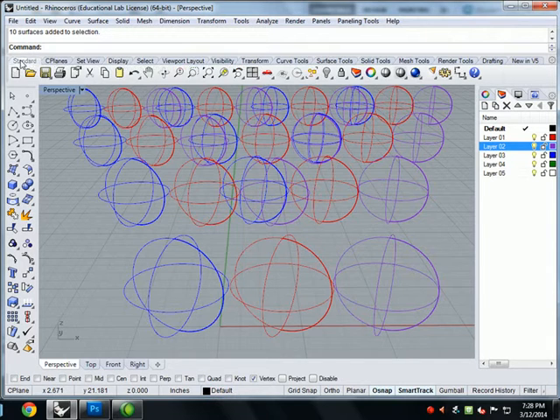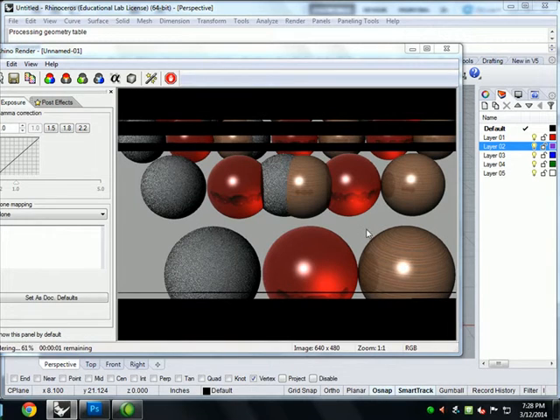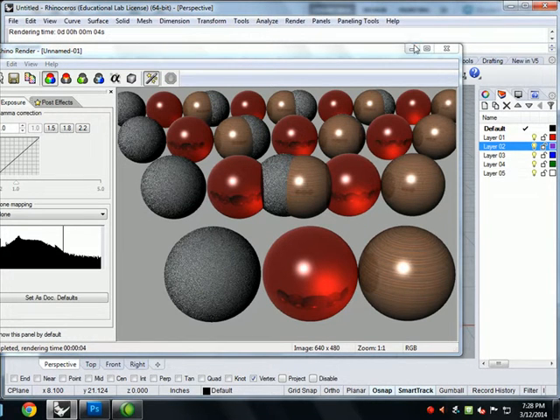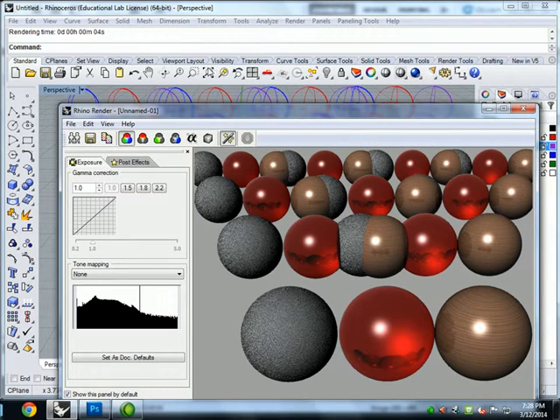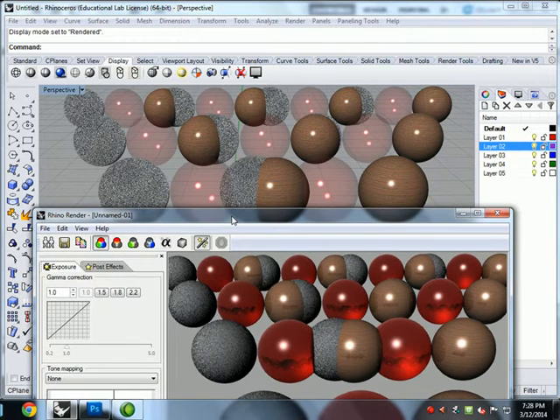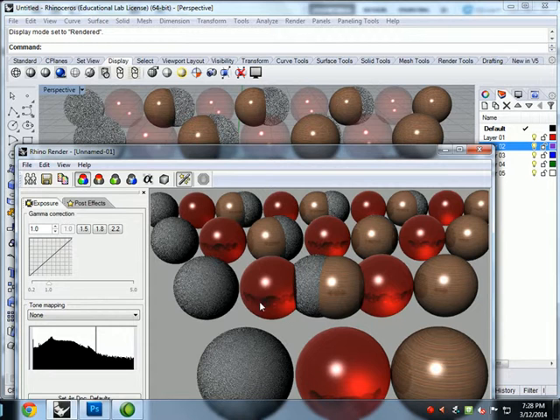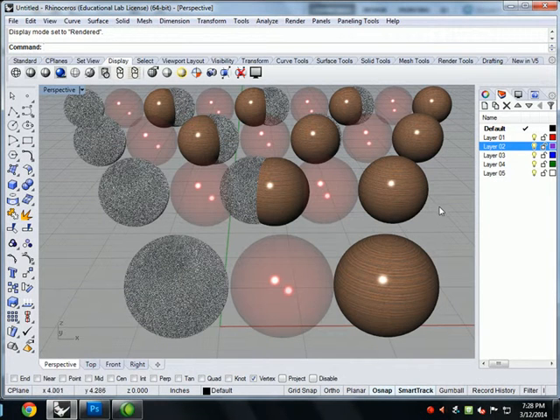So when you go into render, let's just click it real fast. When I did the rendered viewport, right, back to display, it didn't quite show all of the features that appear in the render, right? So you don't get all of the reflectivity. See how this is actually reflecting or refracting the light from the rows behind it and reflecting from in front of it. That's a feature that really comes in on the rendering front, right? So when you're in rendered viewport, it's close, but it's not entirely accurate. Plus, you don't get all the saturation you're looking for.